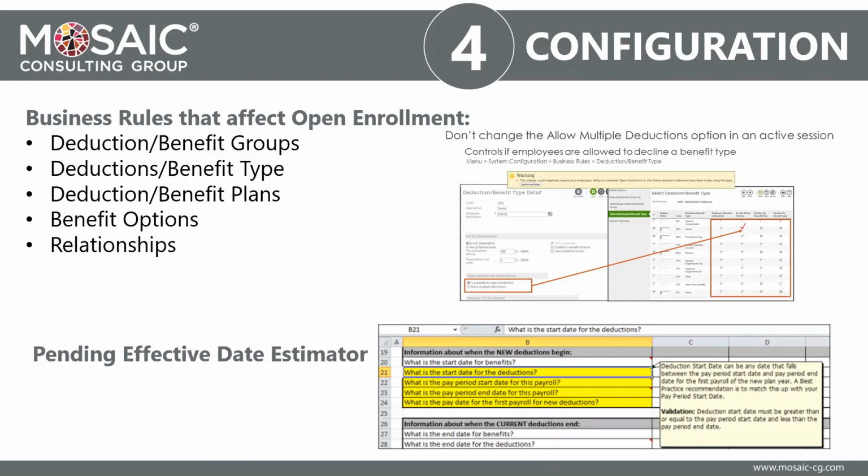Anything you copy is specific to the open enrollment session itself. So the messages that are on the deduction plans and the deduction types won't necessarily copy. If anything on those specific business rules has been changed, those changes will apply to the copied session. It's basically grabbing a snapshot of what you had in your previous year, including the messaging that you can put in the open enrollment session itself. It's taking that snapshot and loading it, but anything specific to those business rules that's been updated will be brought over during the copy.